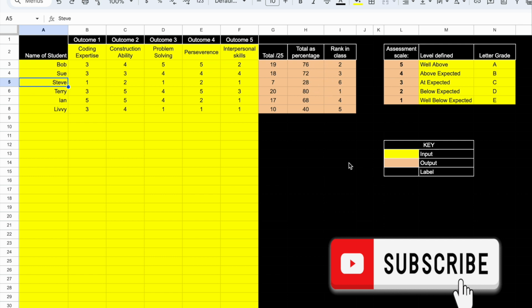I'm struggling. So all the yellow cells you can change. You can even change what the scores are kind of worth. If you want to go down that track, you can change those things. You can change what things are out of. You might think there's something more important than perseverance, or you might use this for another subject and have completely different headings there. It's up to you.